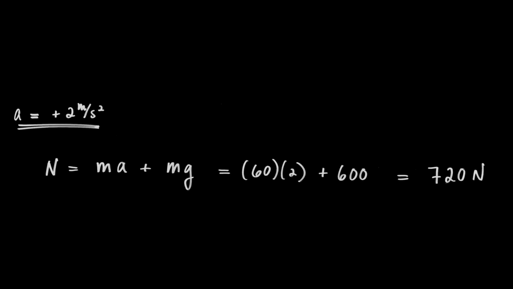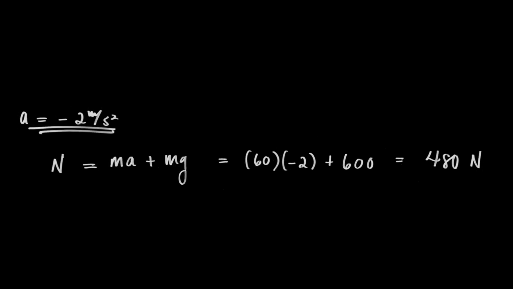Slim's weight appears to have increased. And so very often, and you may find this in your problem solving, the normal force in this circumstance is referred to as the apparent weight. His weight appears to be larger because the elevator has a positive acceleration. There are two ways that can happen. The elevator can have a positive acceleration when it is going upward and speeding up. The elevator can have a positive acceleration when it's going downward and slowing down. And these are the two circumstances in which, from your own personal experience, you feel heavier. The apparent weight is larger.